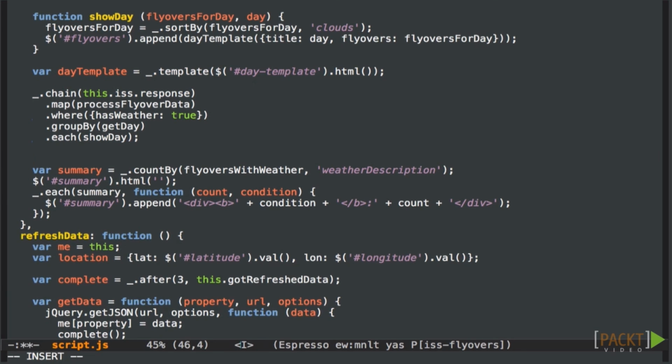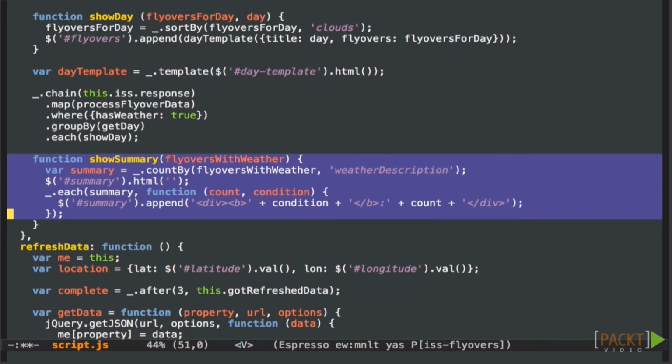The summary displaying code here is a little tricky. It wants the data from before we call group by to group it by days, but we no longer have that variable as it's just part of the chain. I'll show you a way to fix this, but first let's wrap it in a function, and then move that above with the other functions.